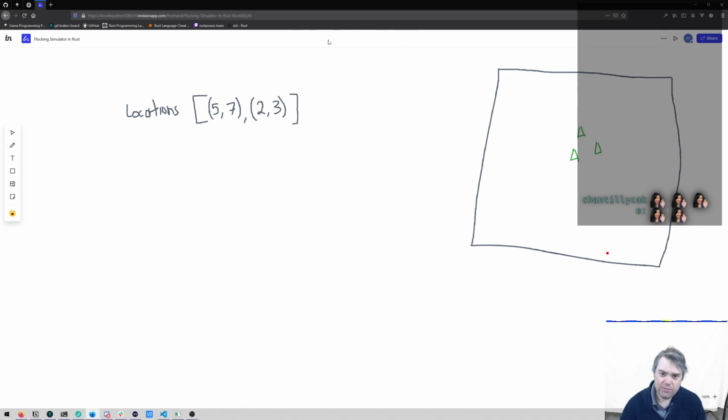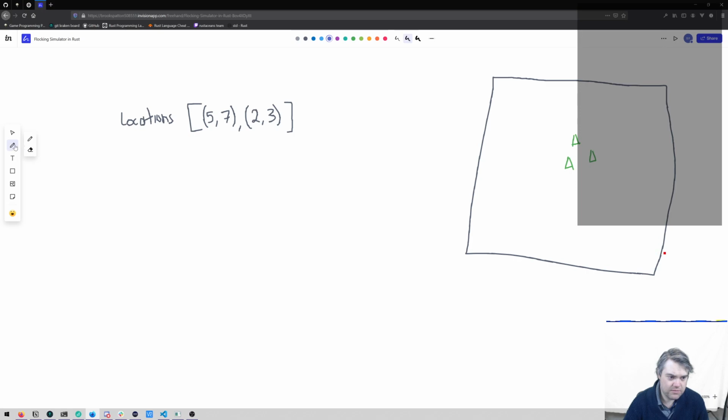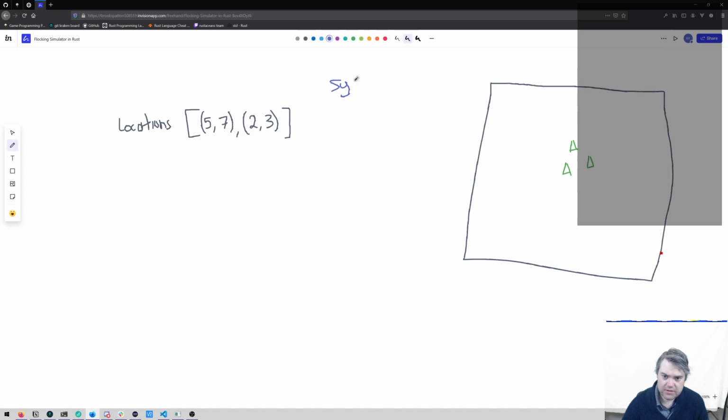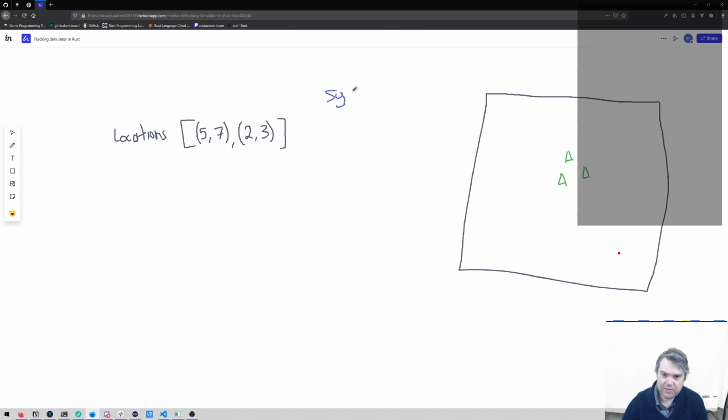So in one part, we need birds to be updating their positions, right? So we know we need some kind of system. We'll just do it here, system. Okay, so systems.